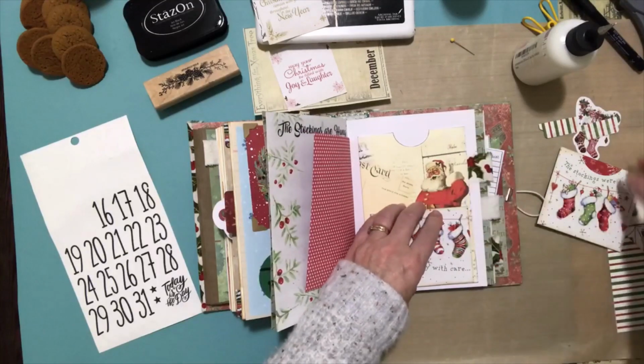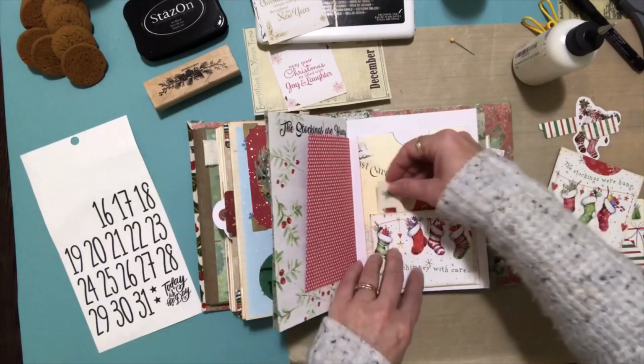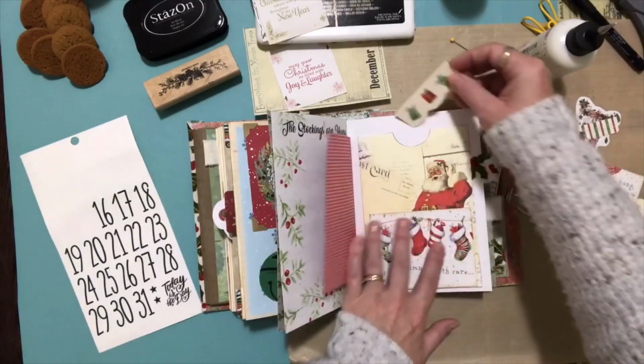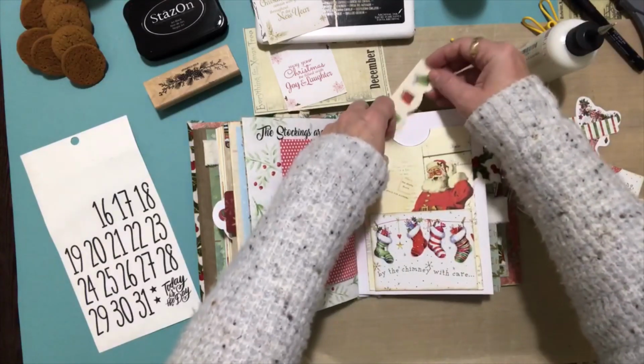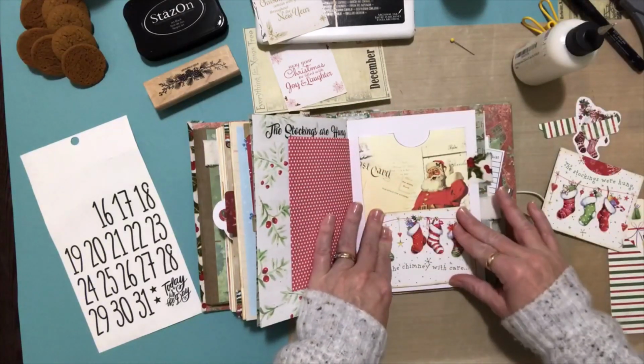So there's one little pocket there. Let's grab something here to... So I have a pocket here, and it's just going to have a little journaling card. And then I've got the bigger one here at the back. And I'm going to put a little list in there.